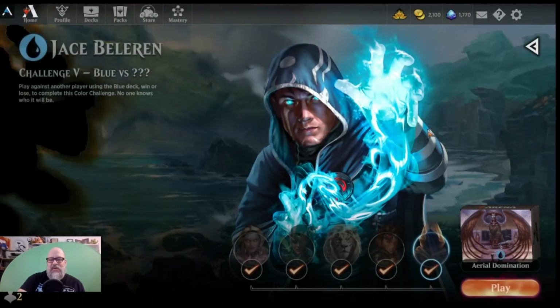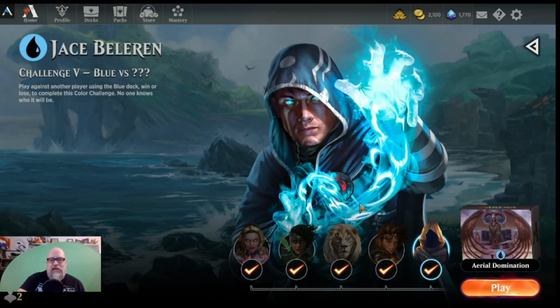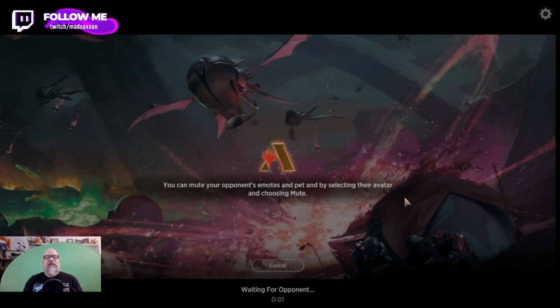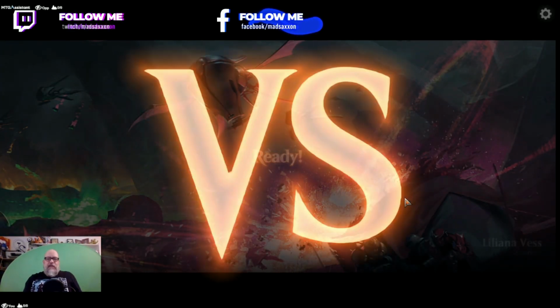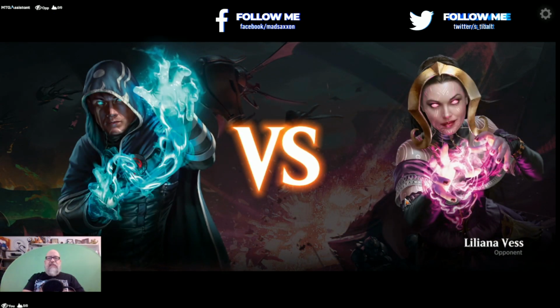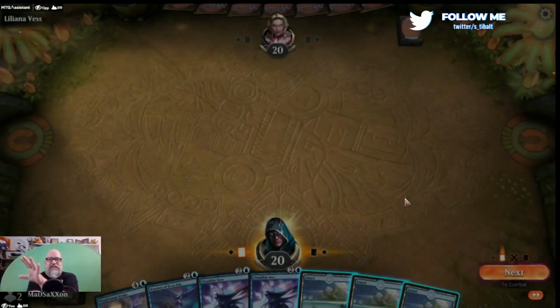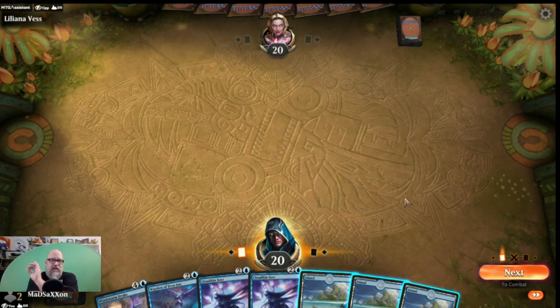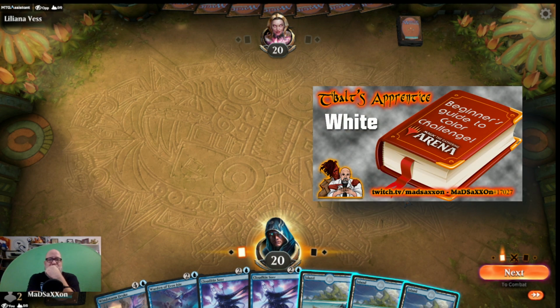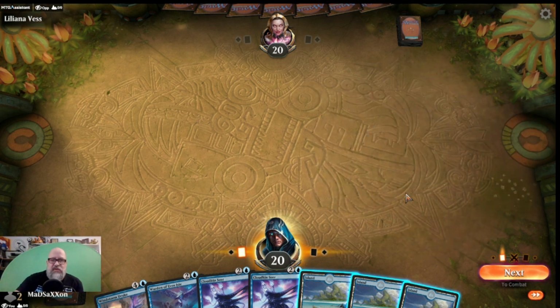Back out. We're going on to blue now. We will go down here and start with the basic blue. Since these are going to get cut up, I'm going to say welcome to Tibalt's Apprentice. This is for the beginner player. Go see the white tutorial if you want to know that. If you're just jumping in here to blue, we're going to go through this.